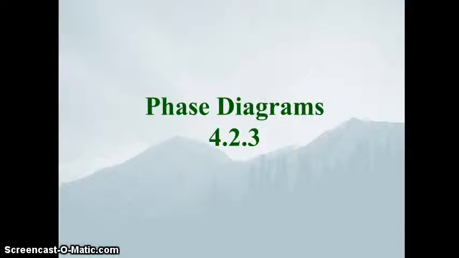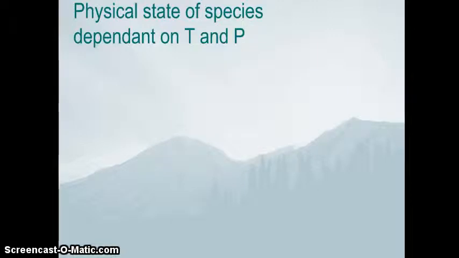So in this screencast, we're going to talk about phase diagrams and how they're useful tools for talking about what state things are in. They're not really all that complicated once you understand what their base definitions are. So we know that the physical state of a species is dependent on temperature and pressure.